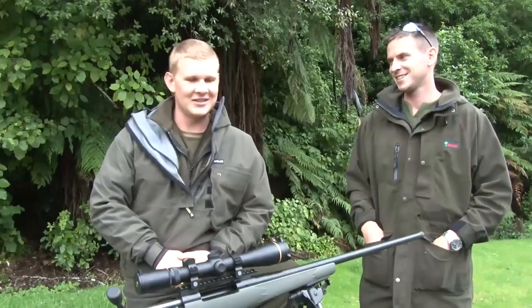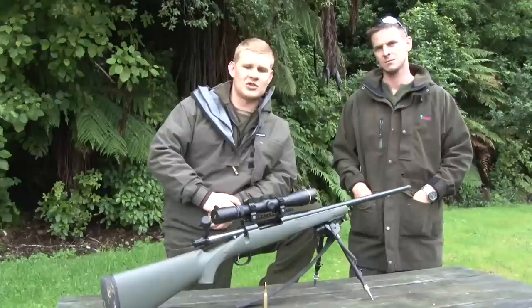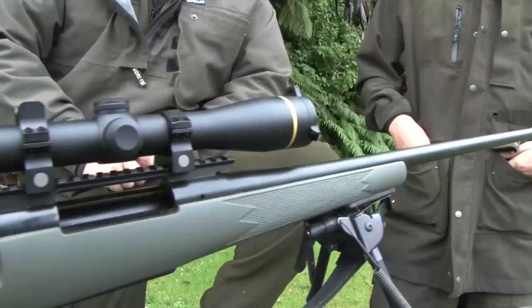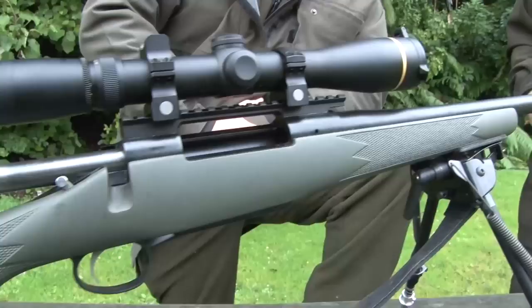This gun here is a Remington 700 in 270 Winchester. Started out life as a pretty standard gun that you'd see on a hunting and fishing shelf, but that's pretty much where it stops. It's had a lot of work done to it over the last 18 months. Got a Leupold scope on the top. It's a long range model. I'm at Mille stock, which is from what they call their edge technology. It's ultra light, made of carbon fiber.